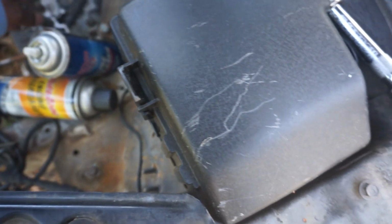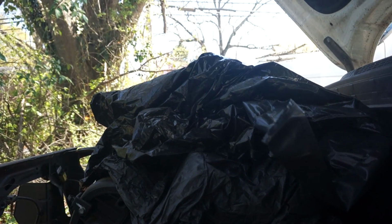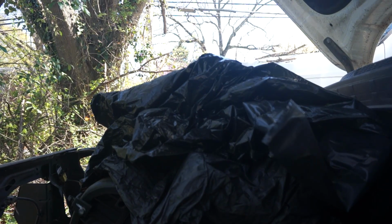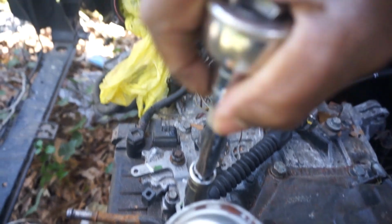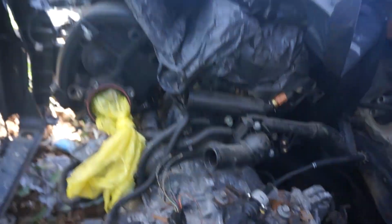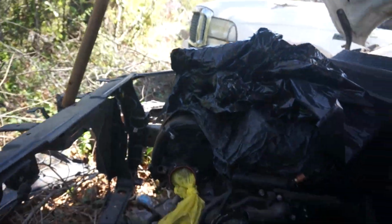Yeah? What is that? This one for sure is a 13. But what is that other one? Is it a 14? 15? I don't know. Let's tighten that a little bit. That's good enough. Don't want to put it too tight. And let's come back. I think that's a 15.